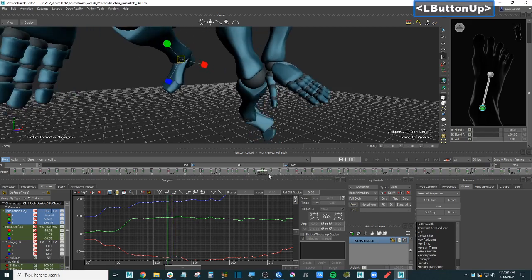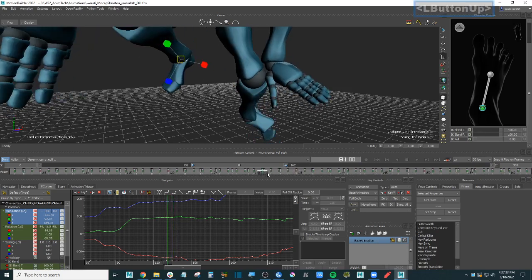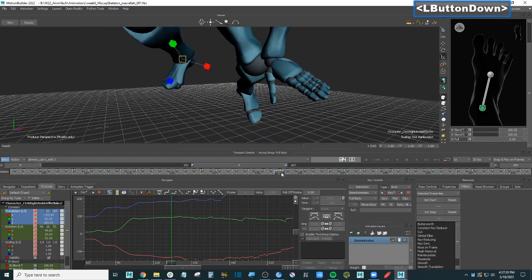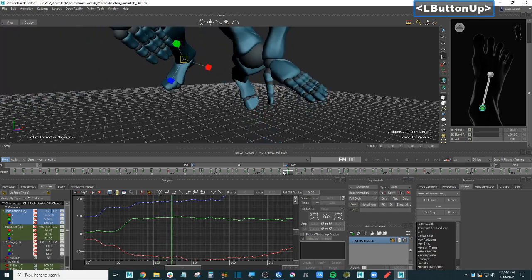Okay, don't worry too much. You see keys here between the frames. We will fix that as soon as we finish the cleanup. But if you want to delete keys from the timeline, this is the way to do it.